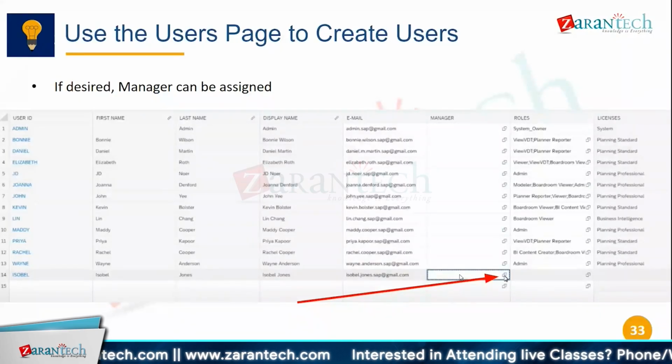So in case in future there is a new model that is available for consumption and they need to have read write access to that model, so they want to update the read write access for the whole team, then the manager can himself update access for the team. So all the people in the team will have the updated roles. That way you should also make use of the manager feature.